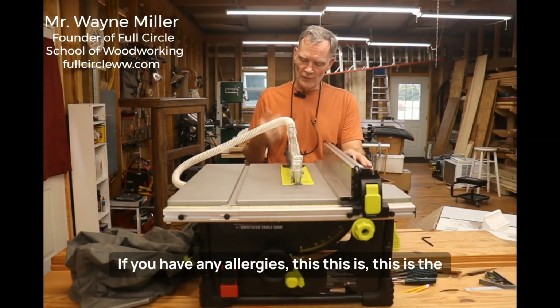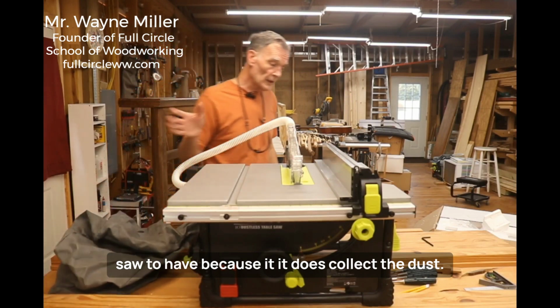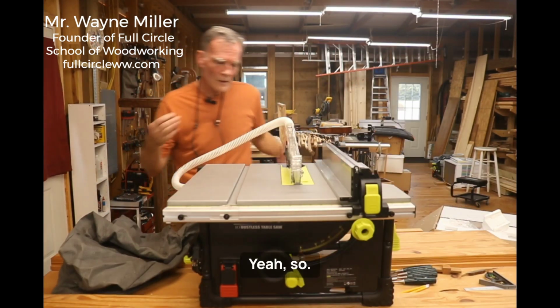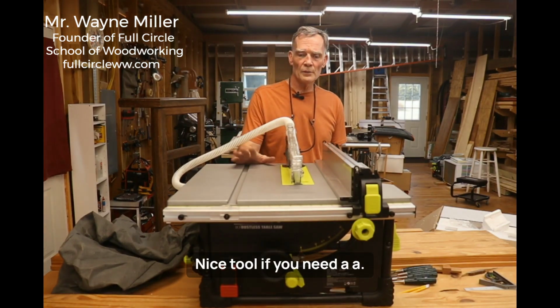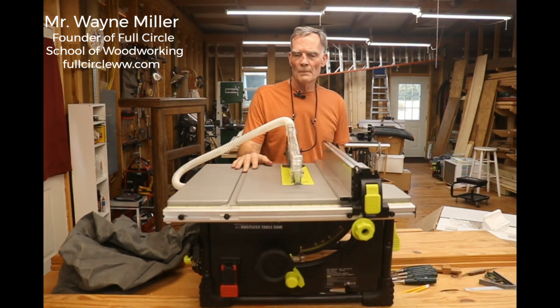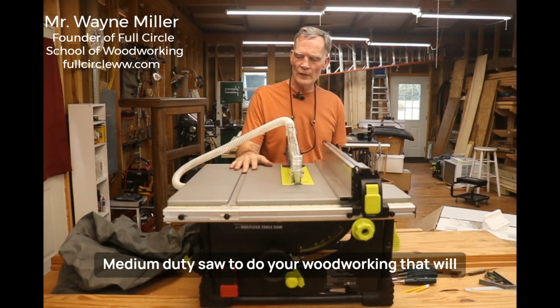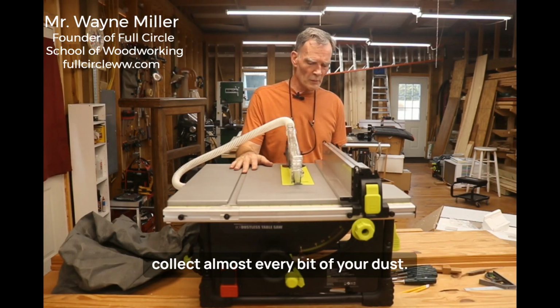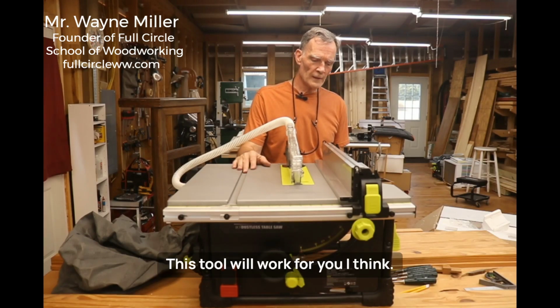If you have any allergies, this is the saw to have because it does collect the dust. Yeah, so nice tool if you need a medium duty saw to do your woodworking that will collect almost every bit of your dust. This tool will work for you, I think.